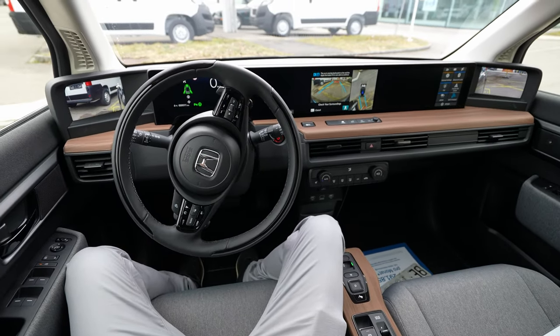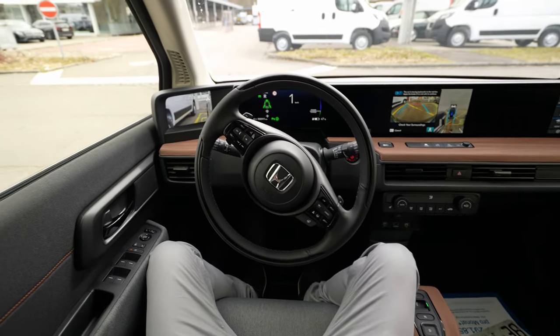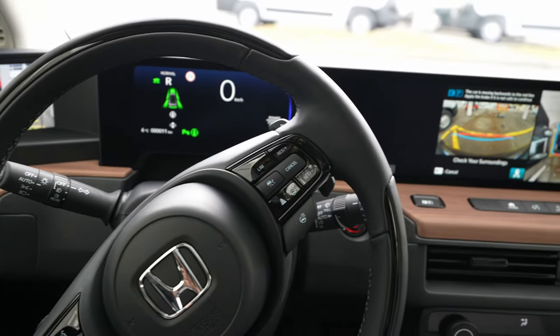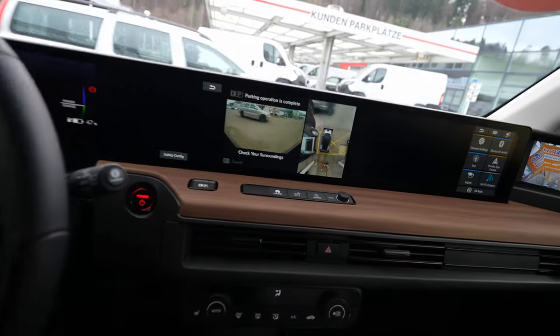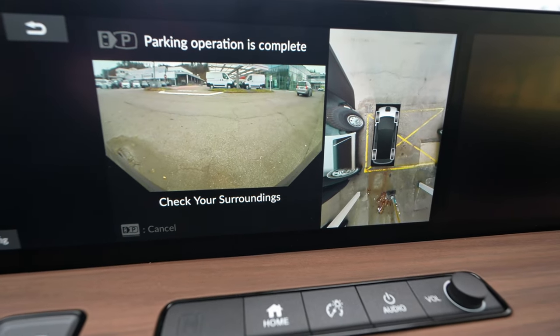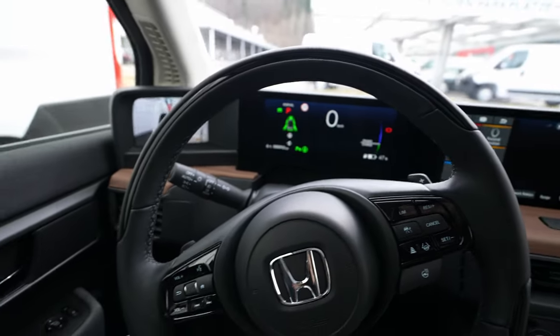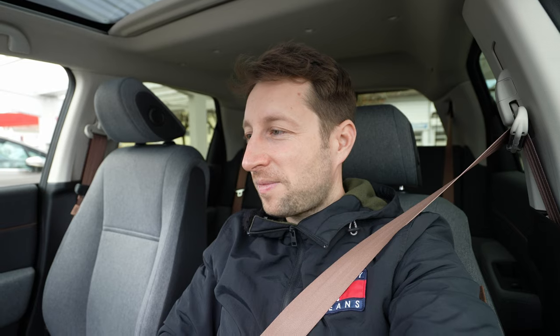This is, in my opinion, one of the best assisted parking systems on the market right now. I'm just here for the safety. Look at this. And it's done. What do you think about that, guys? Oh my god, look at this. Incredible, incredible system. Great job, Honda. I just want to share this with you guys in case you're interested. And not only that, it can park vertically, but it can also park horizontally. Incredible, great system, great job, Honda.